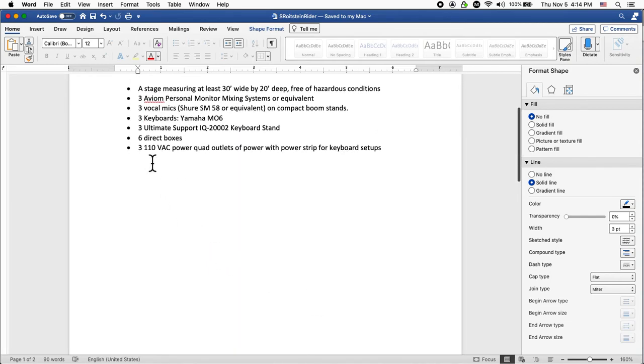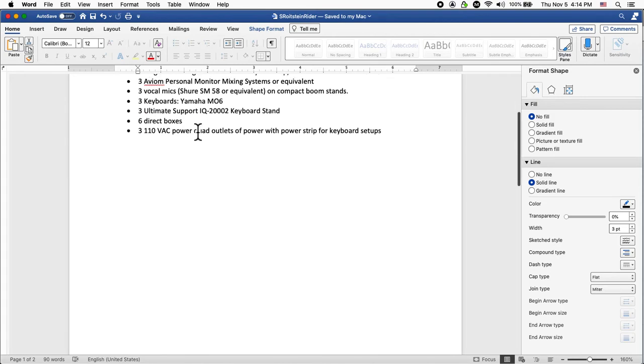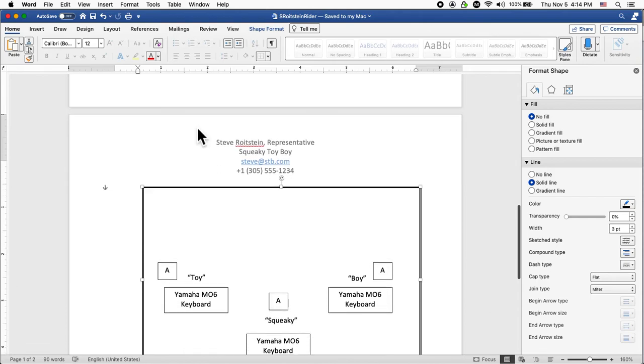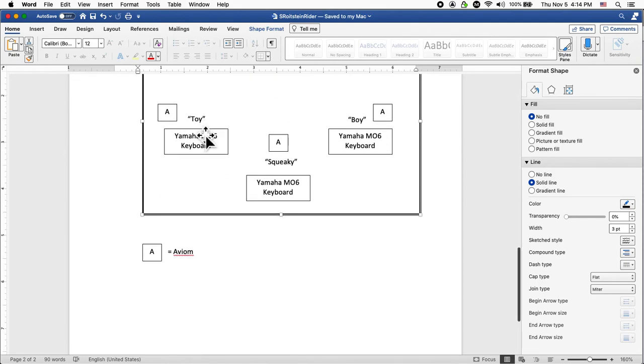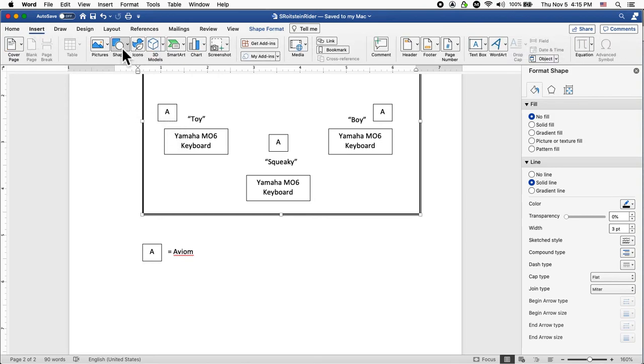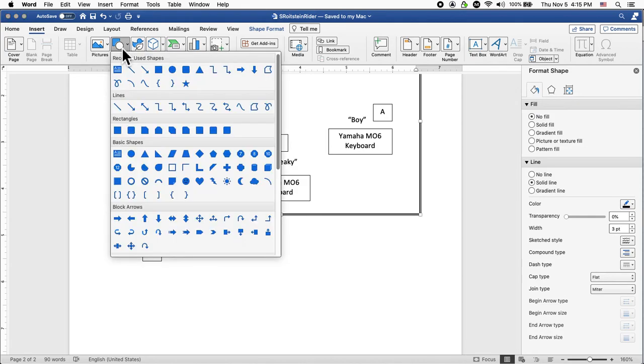No, I skipped to the keyboards early. We're going to get the Shure SM58. Now, this is a long, drawn-out way of doing what I'm about to do, but it's going to teach you a nice technique. We're going to create the SM58 from scratch by using the shapes. So let's go to the shapes.